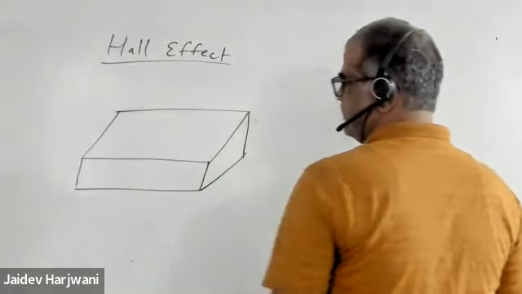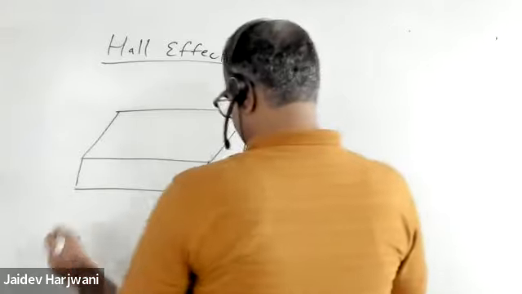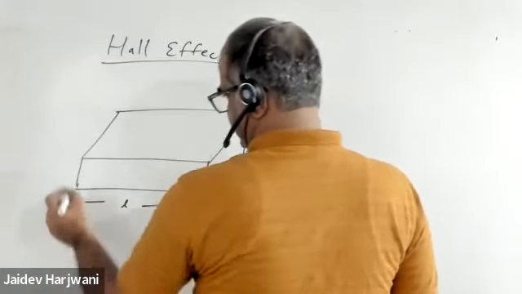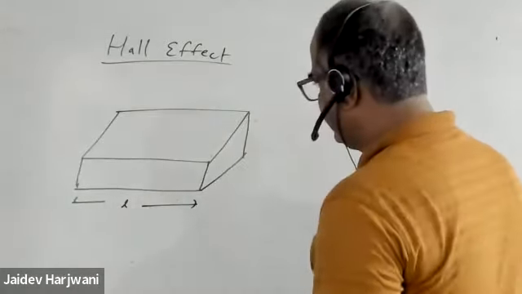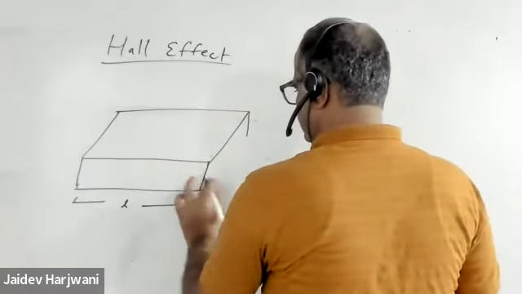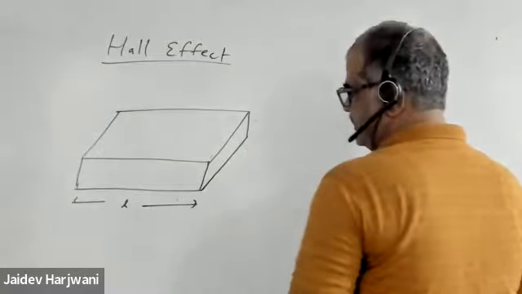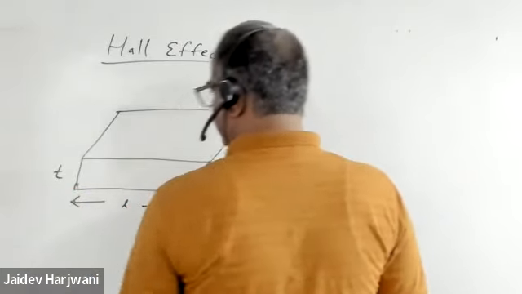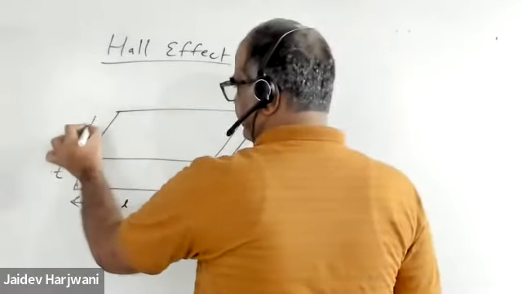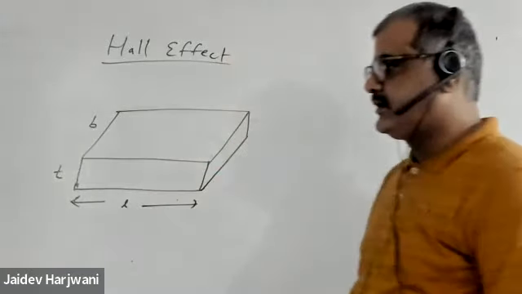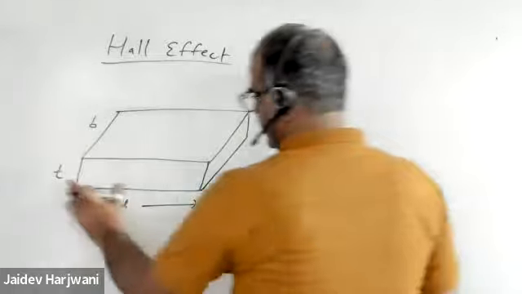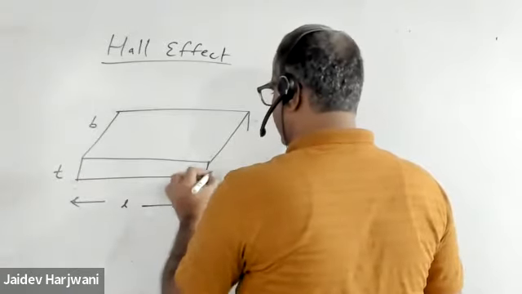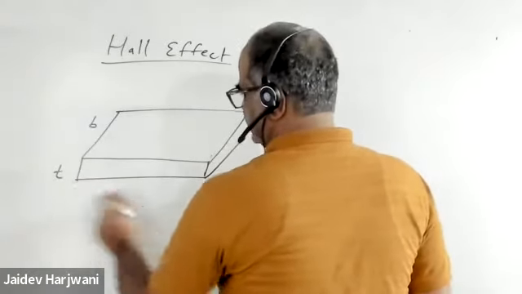I have this sample, say the sample length is L. Say the breadth of this sample, the thickness of the sample, say you have T thickness, or you can put it as W also, and the width of this sample is B. So this geometry you need to remember always. This thickness, let me make it a little bit smaller, so it looks like a thinner sample. So this is T, length is L.